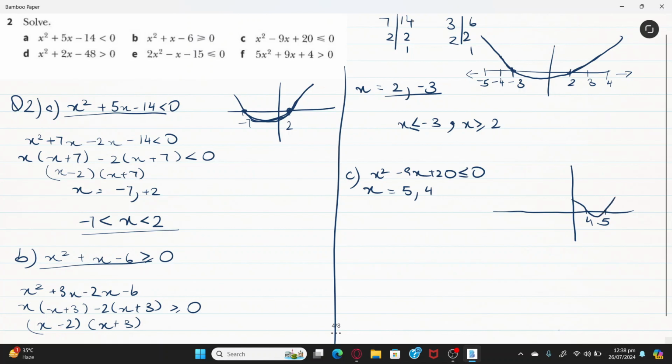So what they've asked us are the values which are less than or equal to 0. So meaning which are below the x-axis and which are at the x-axis. So at the x-axis we have the points 4 and 5, and between these 2 points are the coordinates which are less than 0. So we can say that whenever x is greater than or equal to 4 and whenever it is less than or equal to 5, if it follows both of these conditions, the graph is going to have a value of negative or equal to 0. Okay, so that's basically it.